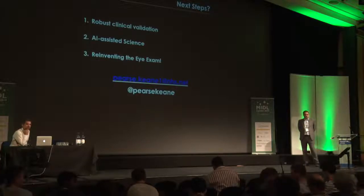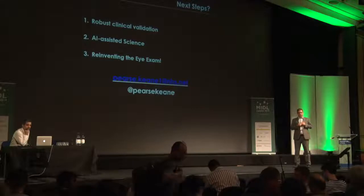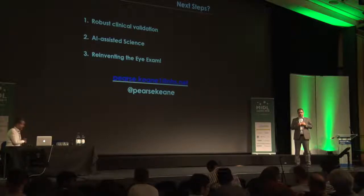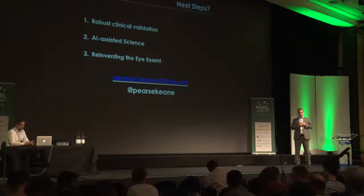Thinking about maximising clinical impact: do you have suggestions on data collection or study design to increase the likelihood of largest clinical impact and the least decay from retrospective to prospective work? Anything that can increase the digital maturity of eye hospitals around the UK — or potentially around the world — making it much quicker and easier to access anonymised OCT datasets from different hospitals for continuous algorithm validation, seems most important. More broadly, cloud-based applications in healthcare are going to be really important. As the NHS moves towards more use of the cloud for clinical care and research, I feel that's when we'll really supercharge all of these things.